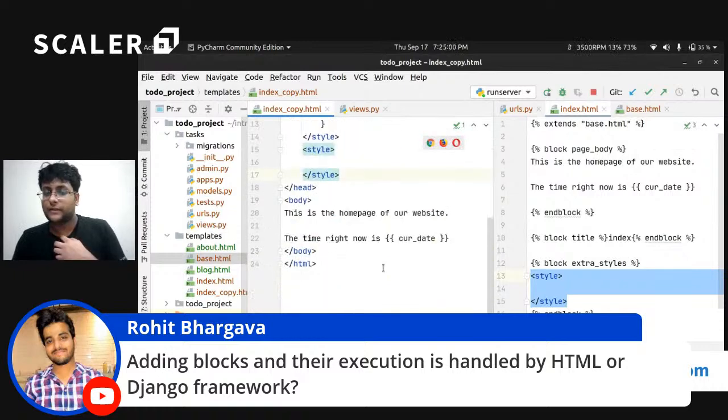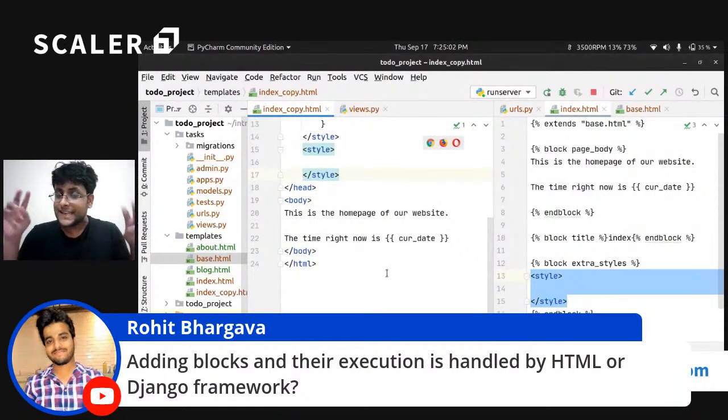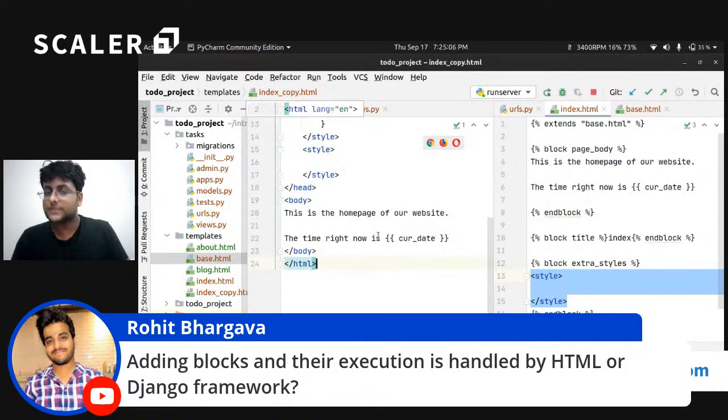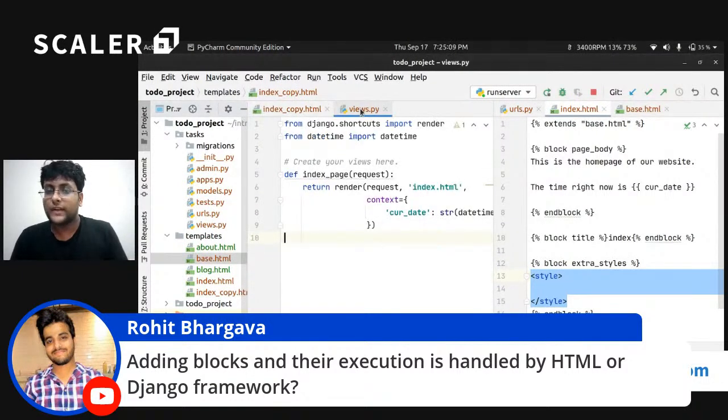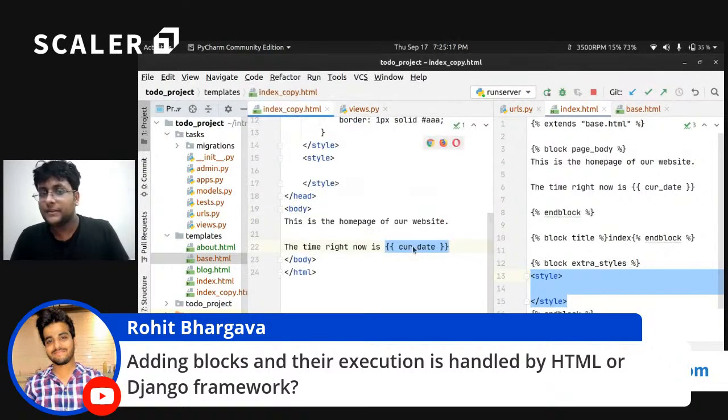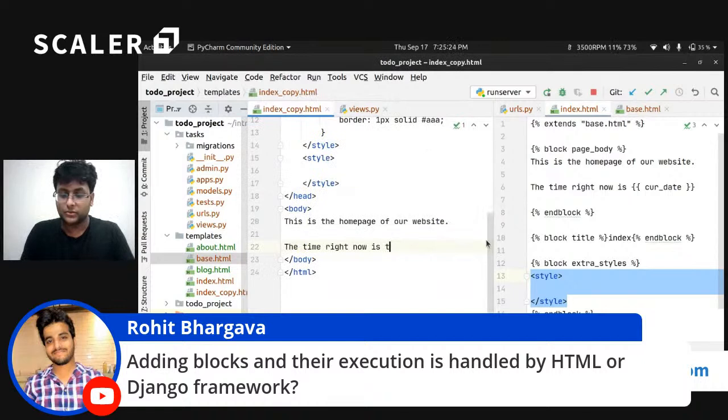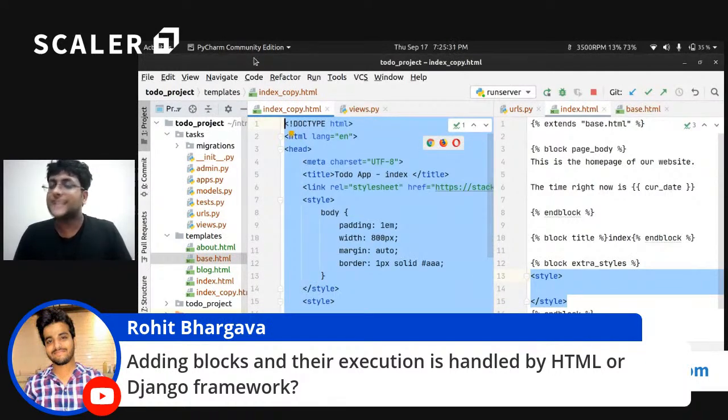This is the HTML file over here. Notice that this HTML file still has some Django syntax. This Django syntax is this. So now when I try to render this, it will say, okay, take this index.html file and provide it this context. Django once again is going to say, okay, curDate is a variable I have, so let me replace this value with whatever this value says. It will actually replace this with the time, so the actual time here.